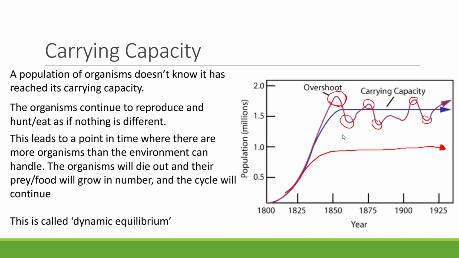If the owls or the snakes or whatever is hunting the mice die out, we can have a carrying capacity that is now higher than it was before. It is a flexible number. It's just a collection and analysis of all of these factors that limit a population. If we think about the temperature, the amount of resources, the amount of predators, the amount of hiding spots, all of these things are going to come together to give us our carrying capacity, and whether it's really high or really low or in the middle depends on the other factors.